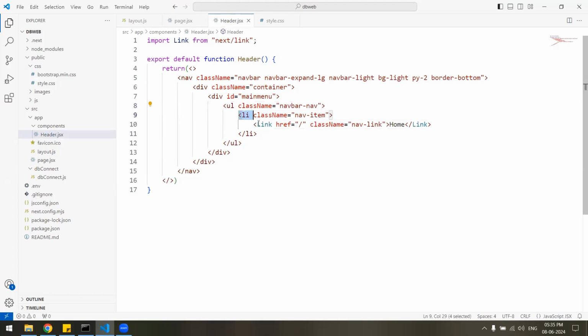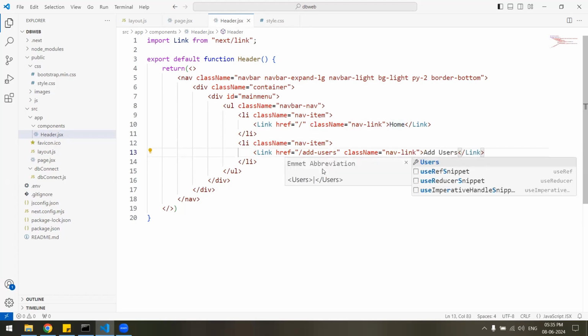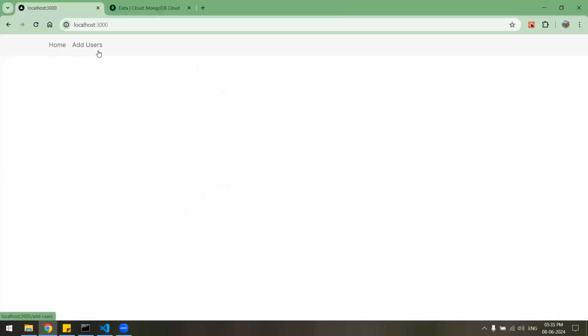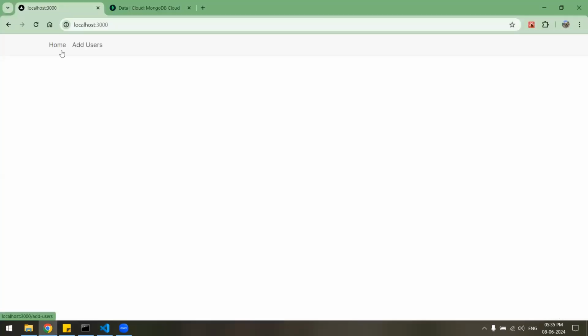and then for the Post API, we will be inserting some data in our database with a form. So let's suppose add users, okay, we will be using a different page for this, for adding the users.